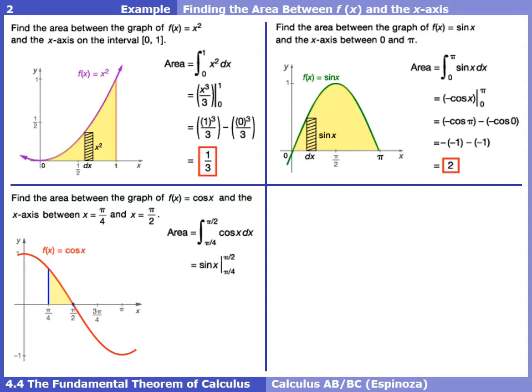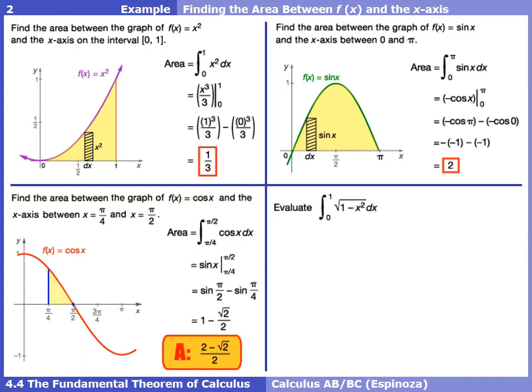The integral of cosine is sine, and then we're going to put the bar with no plus c from pi over 4 to pi over 2. We're going to take the top bound of pi over 2, plug it in first. We're going to take the bottom bound, or the lower bound, of pi over 4, plug that in next, and subtract those two values. Sine of pi over 2 is 1. Sine of pi over 4 is square root of 2 over 2. And I guess we could leave the answer as that, but I'm going to go ahead and combine those two to be one fraction, which will give us (2 minus the square root of 2) over 2.